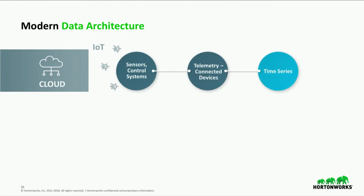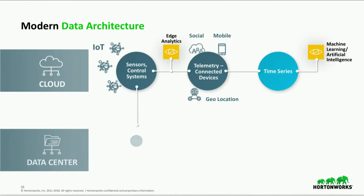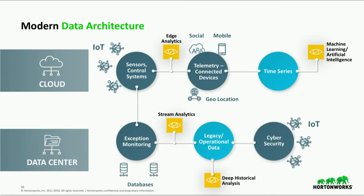So with that said, what I want to introduce now is the notion of a modern data architecture. You might have heard this terminology, but what I would like to stress is that this is something enterprises today don't design for. You inherit it, because of industry trends like IoT and cloud, and consumer demands that say, I want a shopping experience like Amazon's on your website. I don't want to go to your website and search. I want to be recommended what other customers are buying, right? That kind of experience is something that I want.